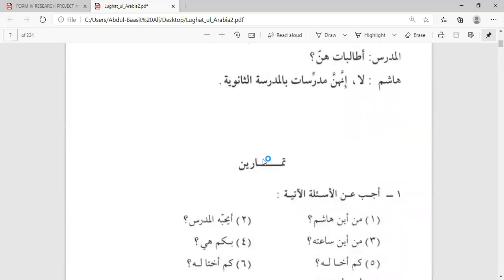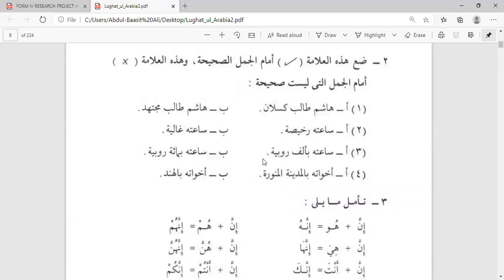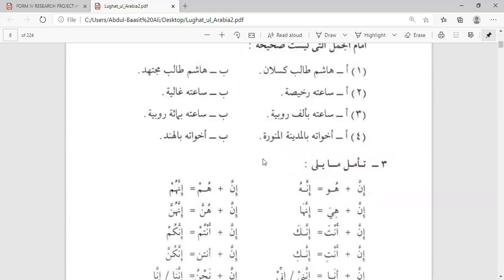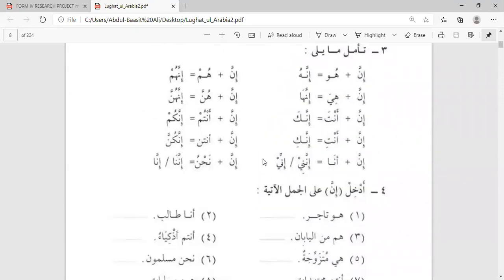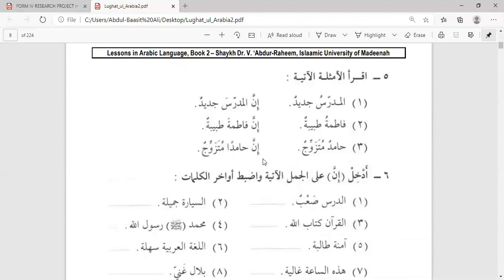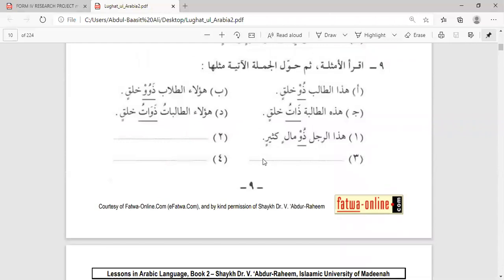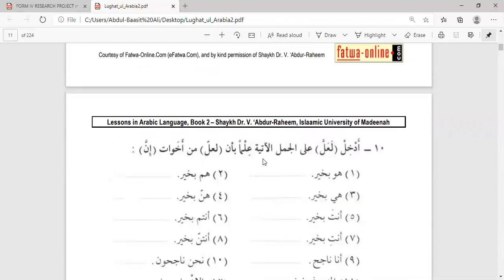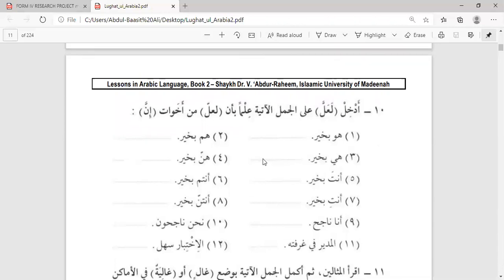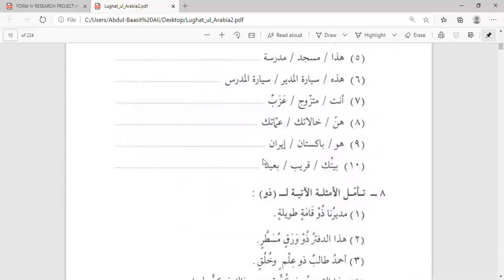So we looked at a few concepts in lesson 1. Of course, that of the inna and how it is attached to the attached pronouns. So we have the inna and how that works. We also looked at one of the sisters of inna, la'alla, from the akhawat inna. It works just like inna in terms of how it affects the sentences. So we looked at inna, we looked at la'alla.